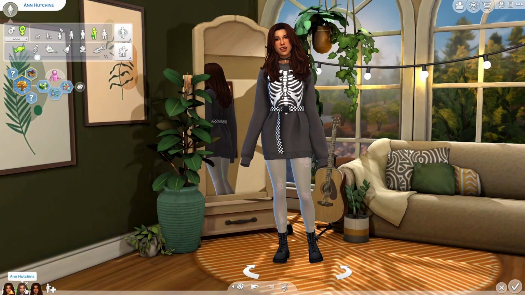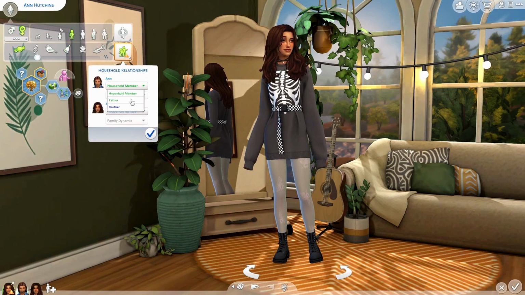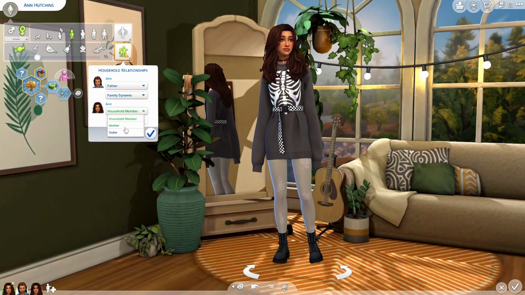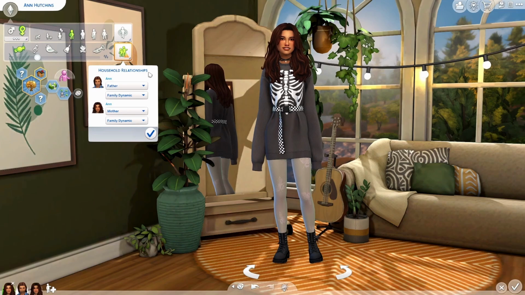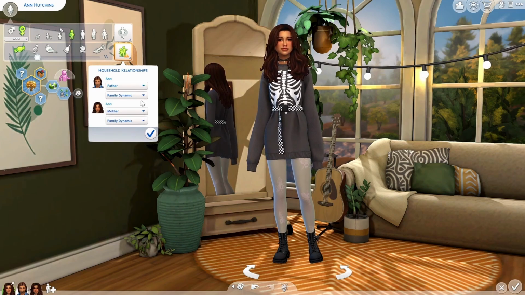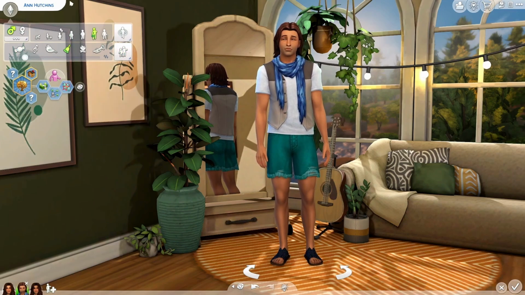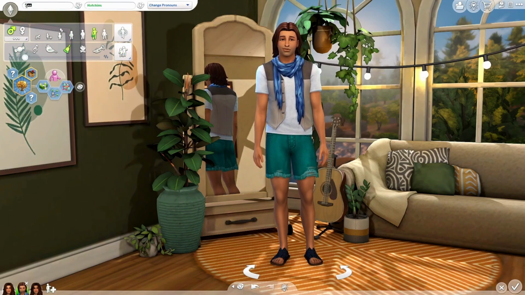but I'll make both of these adults and I'm gonna change one of them into a male, and then I'm gonna change everyone's family dynamics. You can set the dynamics as well, but I don't really mind that, so let's go do that. Check that it's for everybody. There we go. And then just change the names, don't forget that.